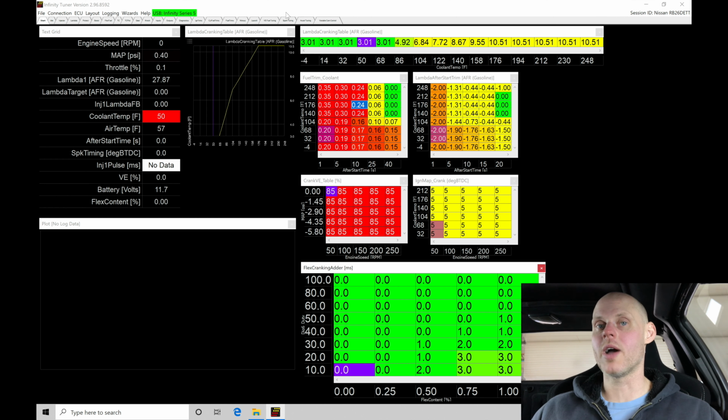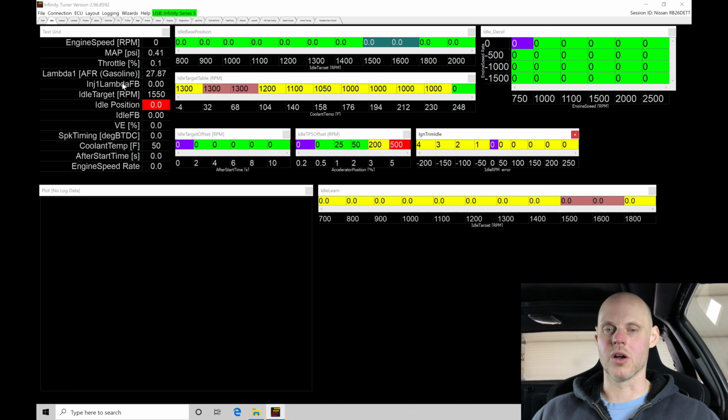In this case, we don't have an idle control motor to have more airflow being bypassed through an idle control solenoid in our idle area right here. Normally, based on engine speed and the target we're after with the coolant temp, we would command a higher target idle speed, something like 13, 14, 1500 at a cold temperature, and then we would have a higher duty cycle or higher output to the idle solenoid that we're working with, which would allow more airflow into the engine, which would give us an offset in the torque. We gain some of that lost torque back. In this case, we don't have that.